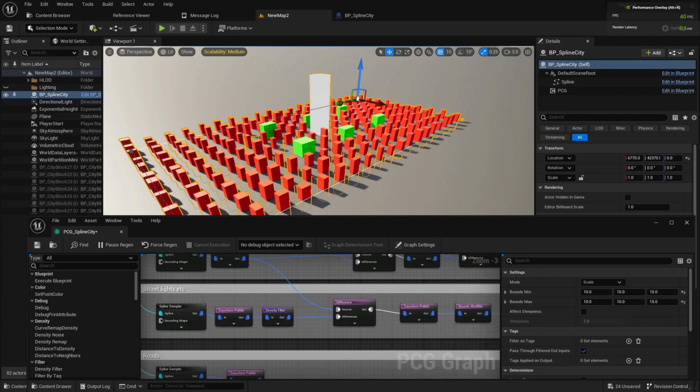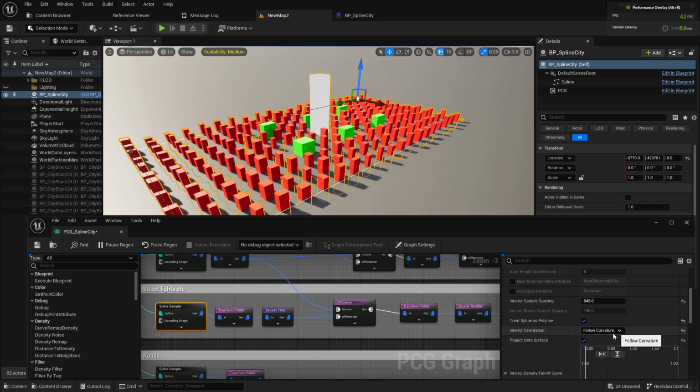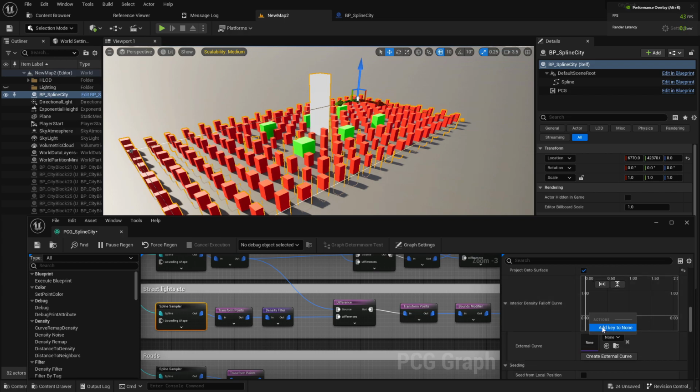Okay, down to street lights, etc. Let's see what we got here. Okay, spline sampler at 849. Treat as polyline. Project onto surface. Follow curvature. Got another funky.